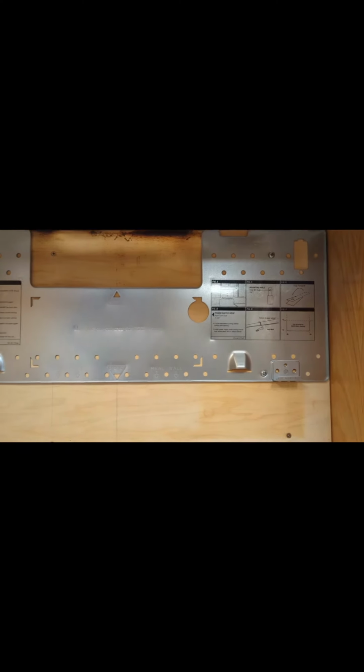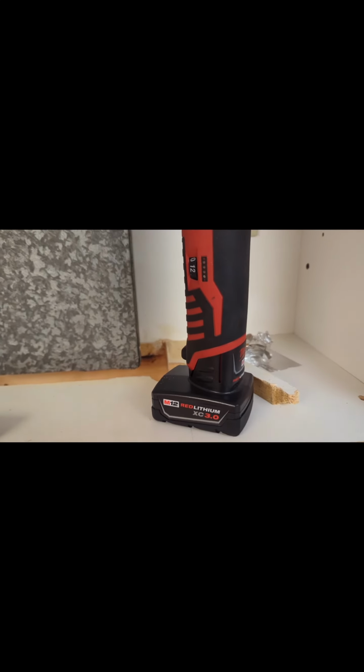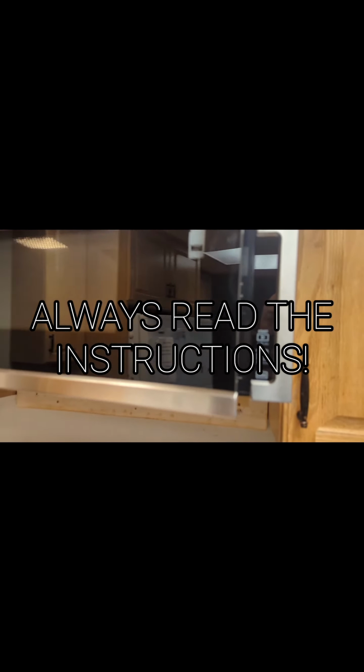So there goes that new bracket or template right there. Make sure it's centered up. And I got to cut out that venting hole because the old hole was too small. Cut that out with the Milwaukee multi-tool. Pretty easy. And I installed the new one. I didn't show the process because it was just a reverse.